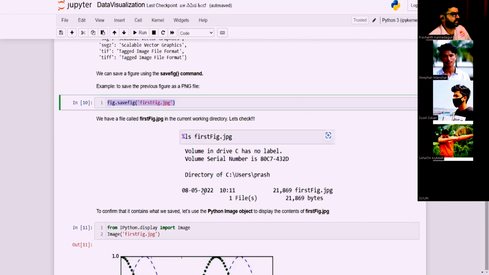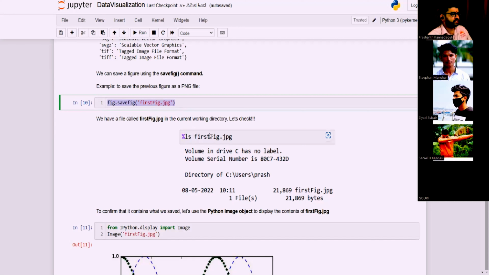Now the next option: when I ran this code, there was no error, but when I tried to run it again, there was a problem saying that it was already existing. So if there is already a figure by this name, I can check that.